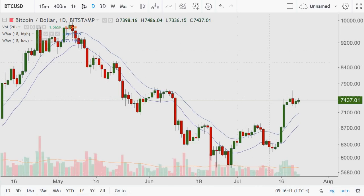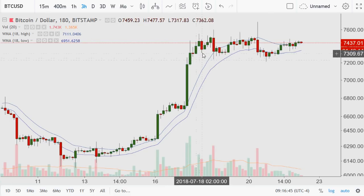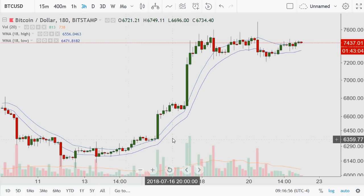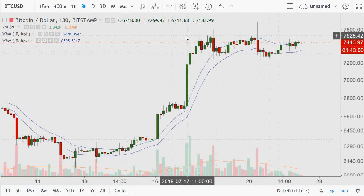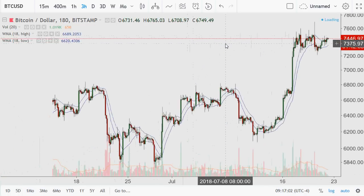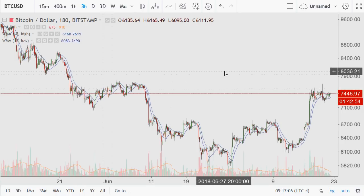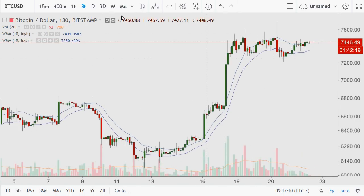When we look at this on, say, a 3-hour time frame, we can see more towards this sideways range. There hasn't been much selling. Of course, there are going to be some people, the selected minority few in this case, that are going to take profits from the lower buys, or they've been trying to get out at 7,400 at break-even, because maybe they were buying in this little congestion area at the end of May. So you're going to get those small amounts of people, but the key word for that is small.